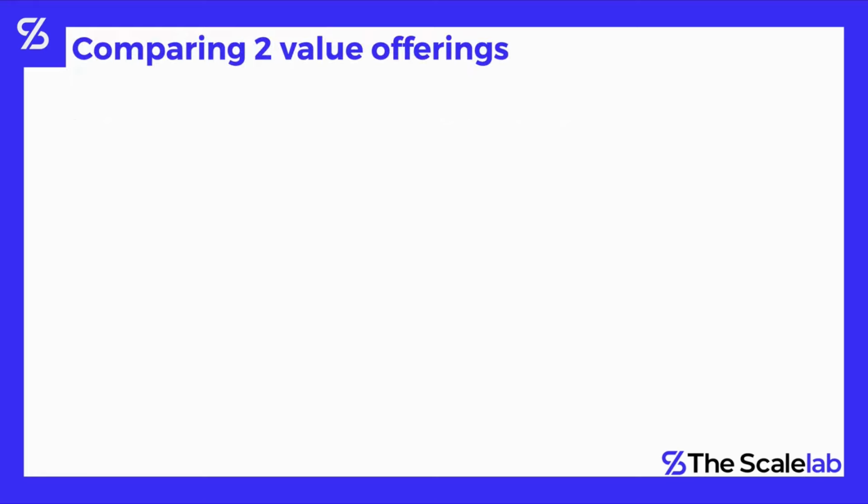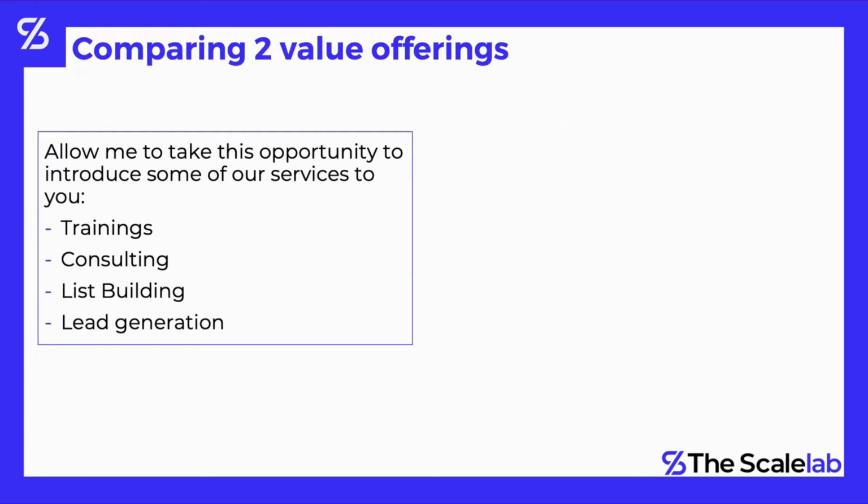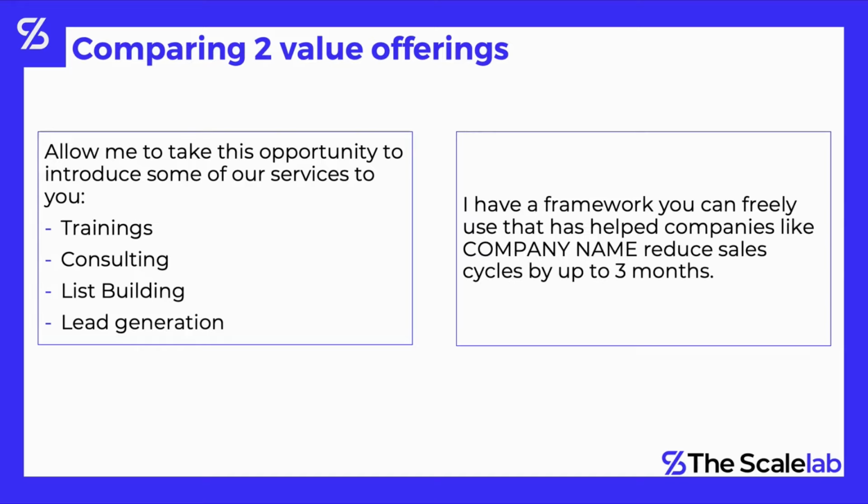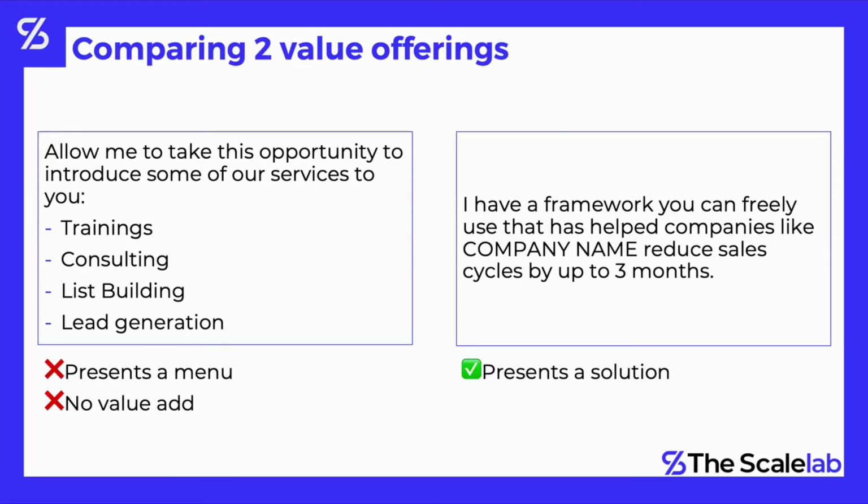Let's compare 2 value offerings now. The first one reads, "Allow me to take this opportunity to introduce some of our services to you. Trainings, consulting, list building, lead generation." Where the second one reads, "I have a framework you can freely use that has helped companies like Company Name reduce sales cycles by up to 3 months." While the first one presents a menu and doesn't show a value add, the second one presents a solution and adds value. There's a real big difference here.